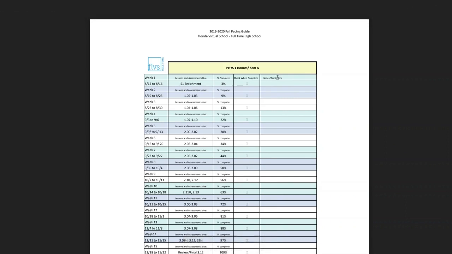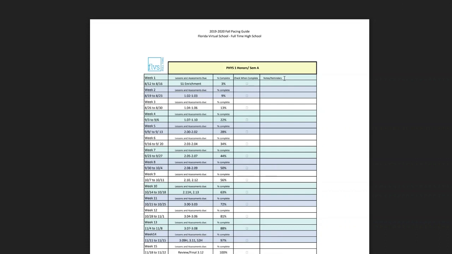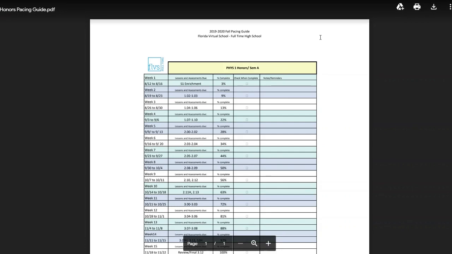Or if you're more digital and you want to keep everything on your computer in folders, still be sure to revisit this list so you can ensure that you are staying on pace with the course. And if you do find you're slipping behind, definitely reach out to your teacher. We can be there to support you, and we are offering those help sessions on Fridays too. So that can be a good resource as well.